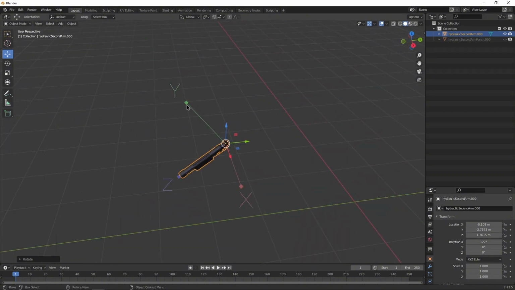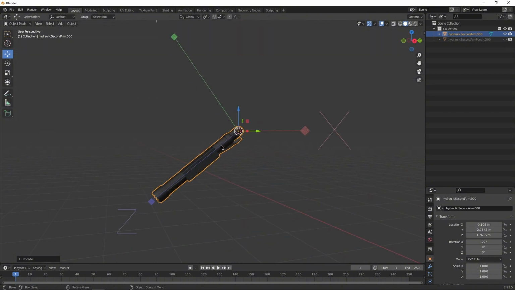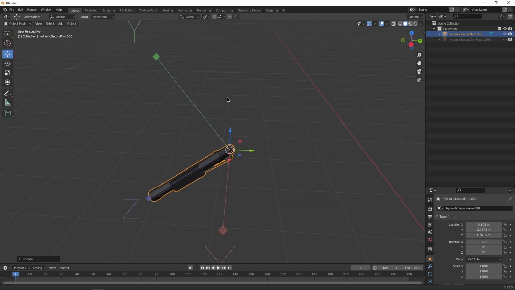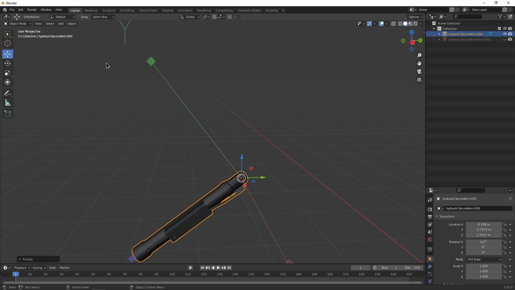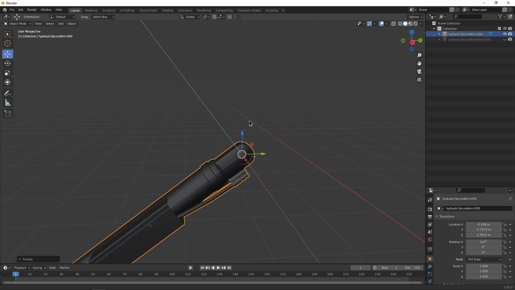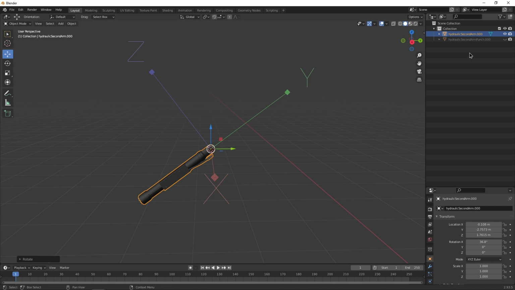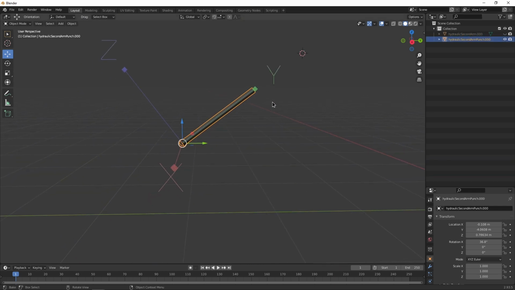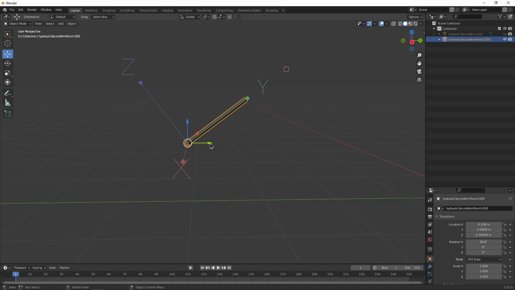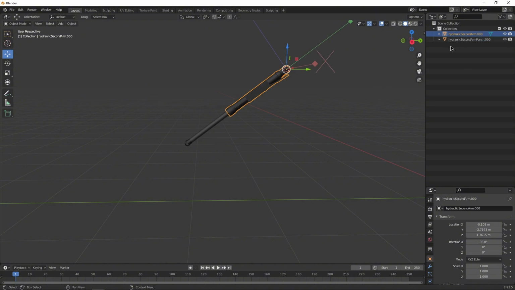Okay, so now the blue line is perfectly in line of what we want, but actually we want this green one to be facing out. So now we need to go to RX and then 90. Actually, we're going to go RX negative 90, enter. So now this green line is facing out. That's good. Also, let's make sure this is already set. So the green line should always be facing out. And that's pretty much it.